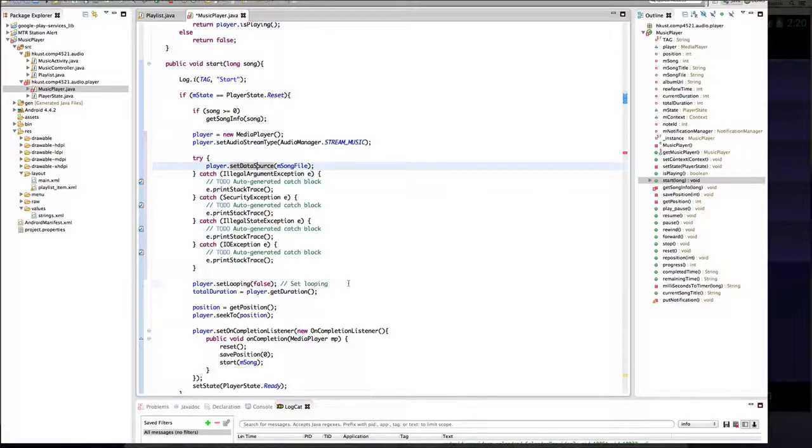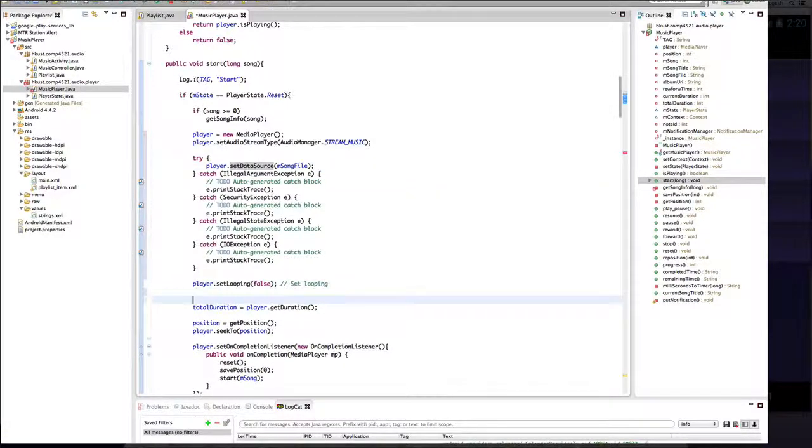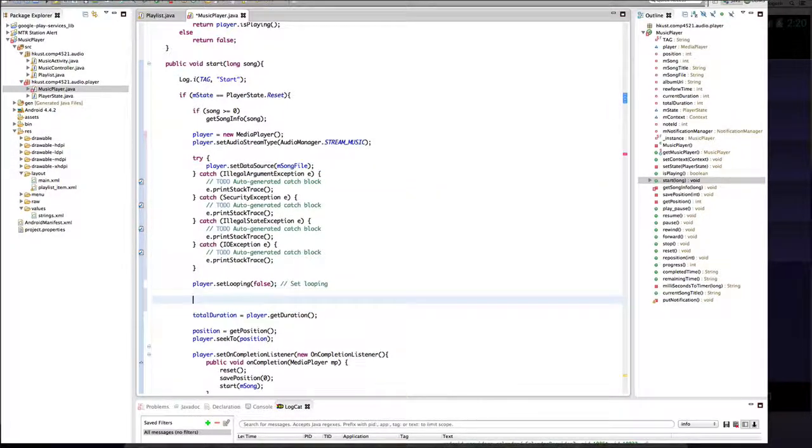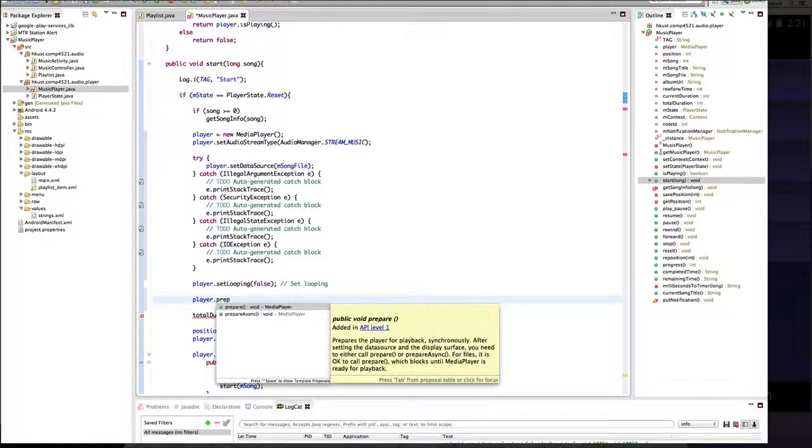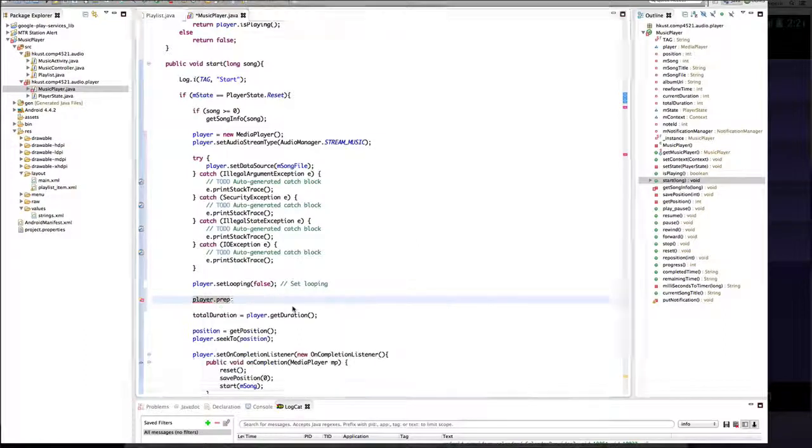Now we will set the looping to false. In addition, if you are using a player that plays music from a file on the device storage, then after you set the data source, you have to prepare the file. So you have to do player.prepare here.